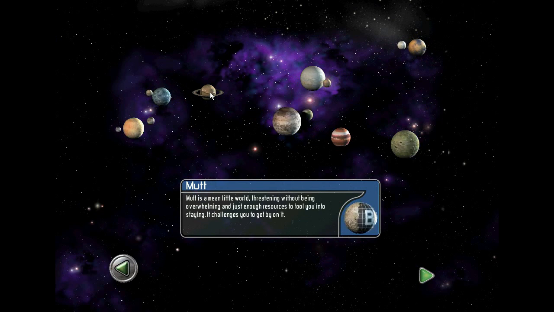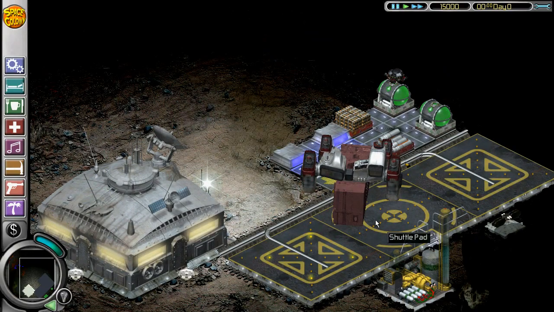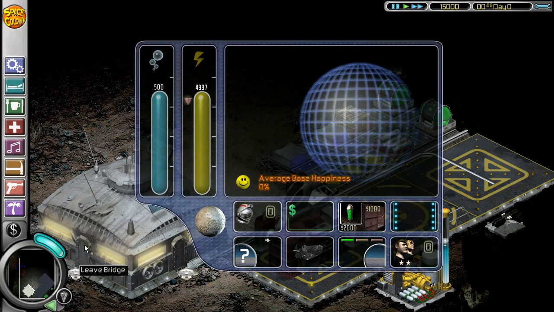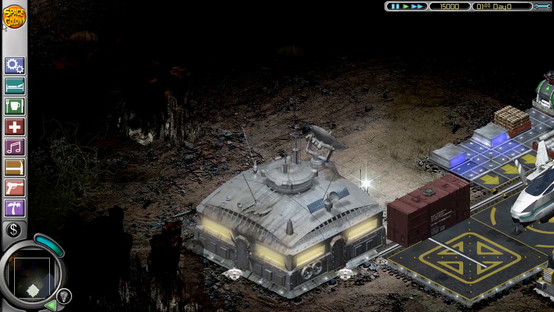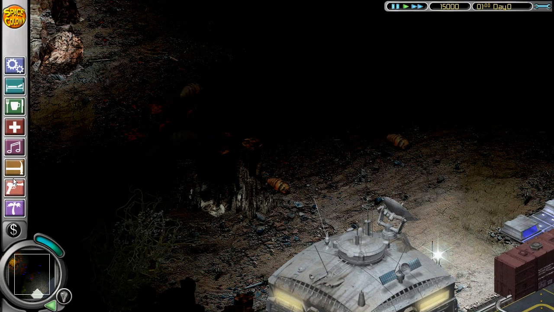Threatening without being overwhelmed. Right. I don't think I clicked on this one actually. Fool you into staying. It challenges you to get by on it. Okay, we'll try mutt. I might try a few. If this one's impossible as well, I might just continuously try loads until I'm bored. Oh, love bugs. No, I hate love bugs. No.